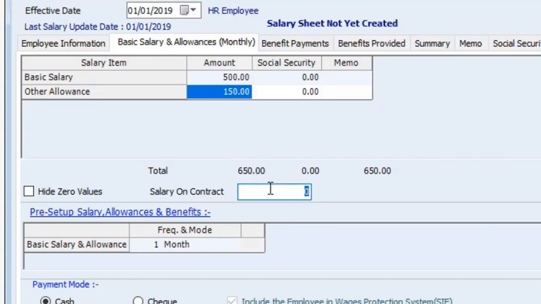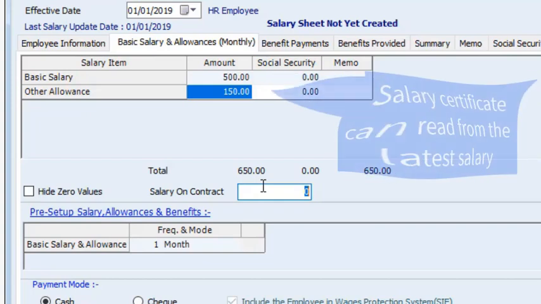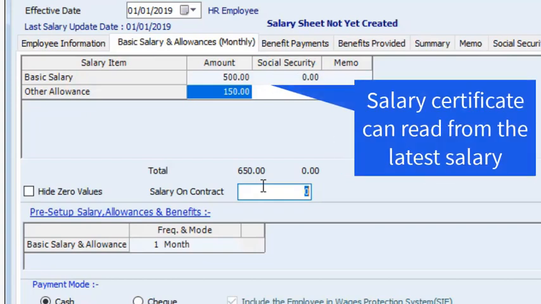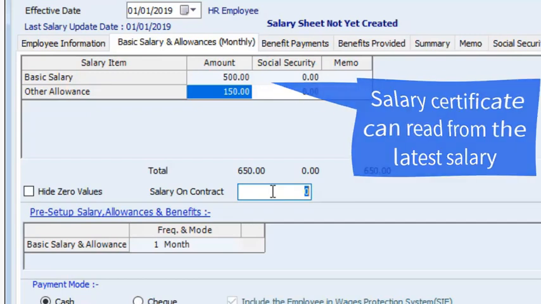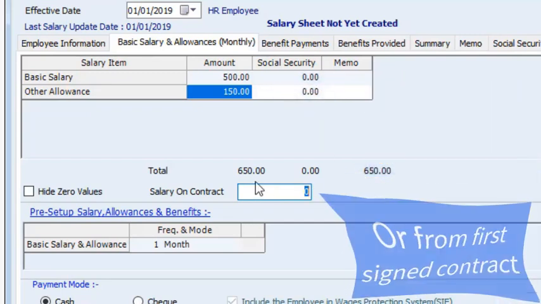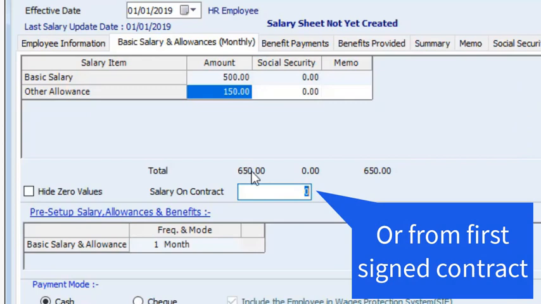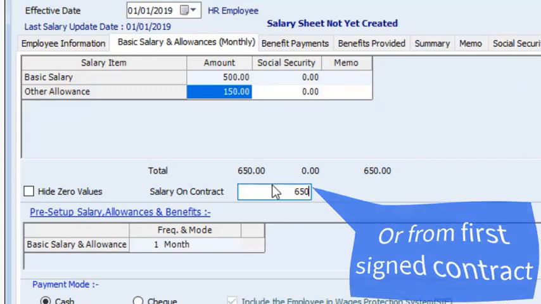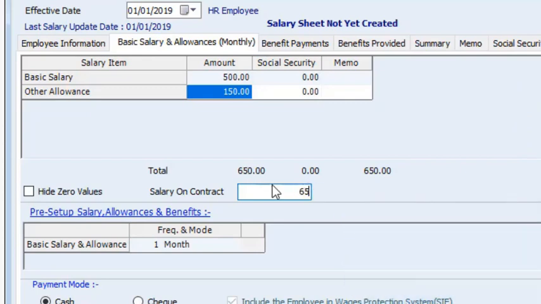It might be a little bit different, but this is used for the salary certificate. For example, later on when we want to make the salary certificate, this will be useful because it will read the exact number from the contract rather than the total here. So we can write it as 650, 600, 0.